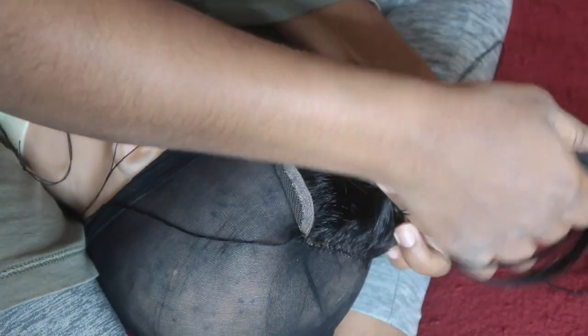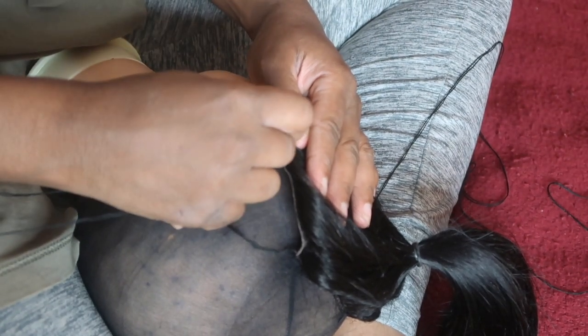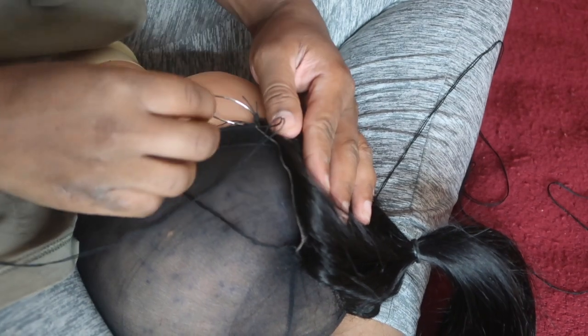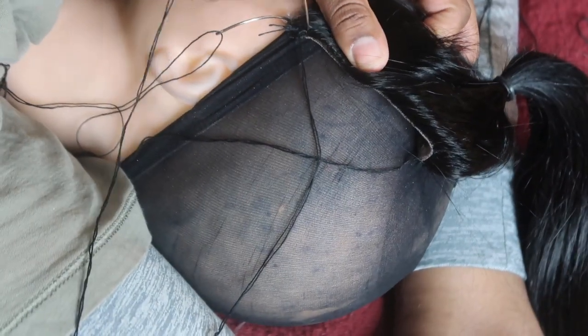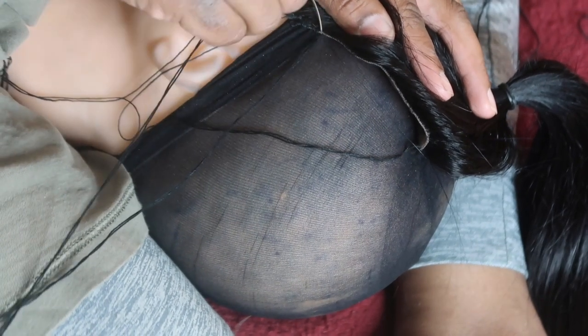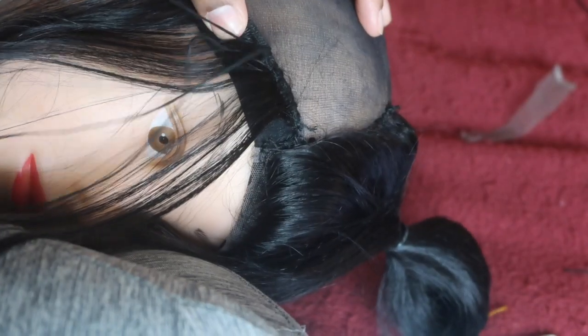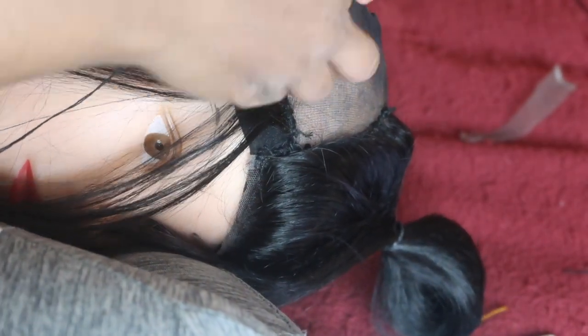Now I'm putting this part into a ponytail so it can be out of my way and I can start sewing down the sides. I'm doing the same thing — pulling under, going through, under and pulling through, and doing that all the way down. Now I'm measuring the hair from one side to the other side, and once I measure it I'm going in and sewing this track down using the same technique, pulling it under, going through all the way around.